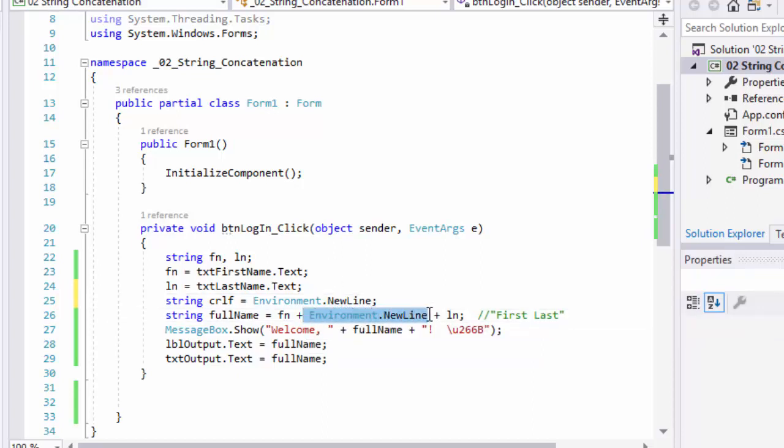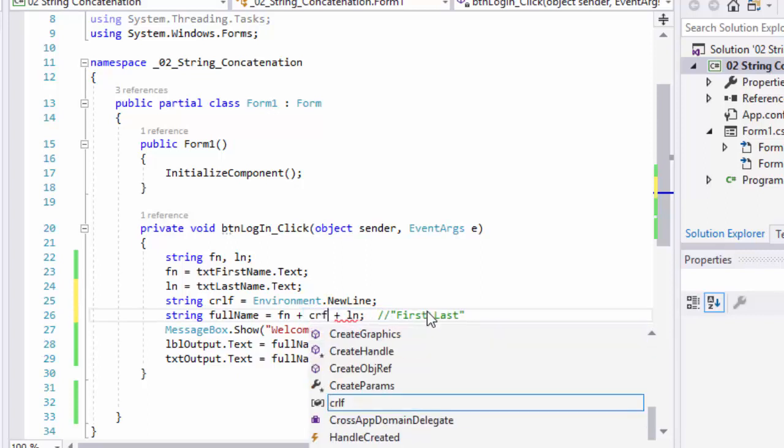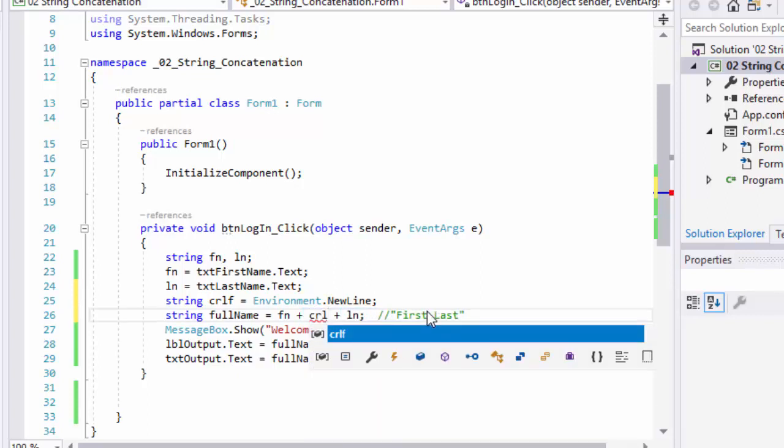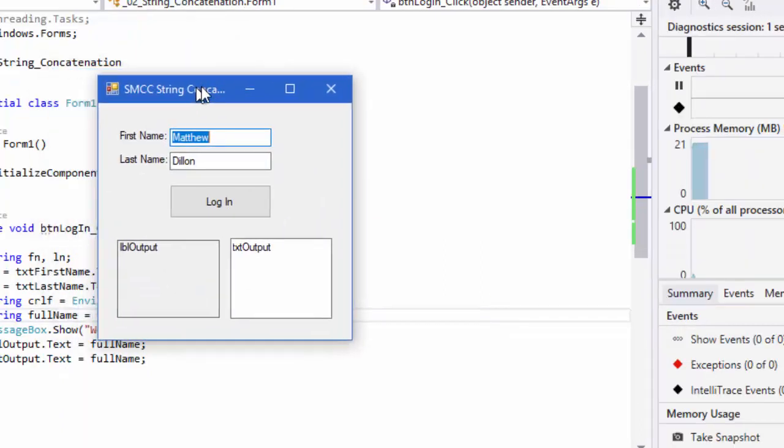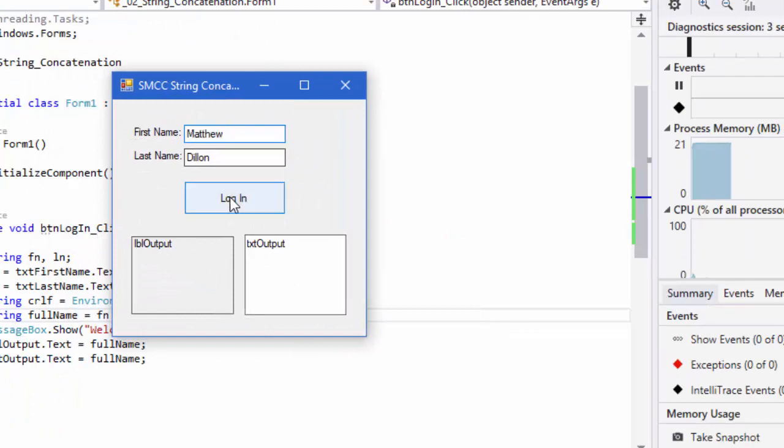And then whenever I want to use that, I can just concatenate CRLF, carriage return line feed, and we'll see this work as well. Carriage return line feed, I get 2 lines, and you saw the 2 lines in the message box.